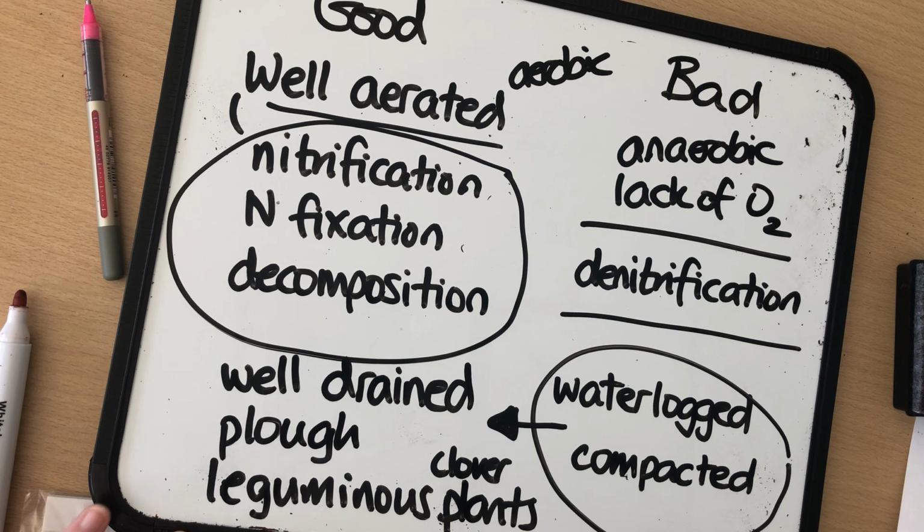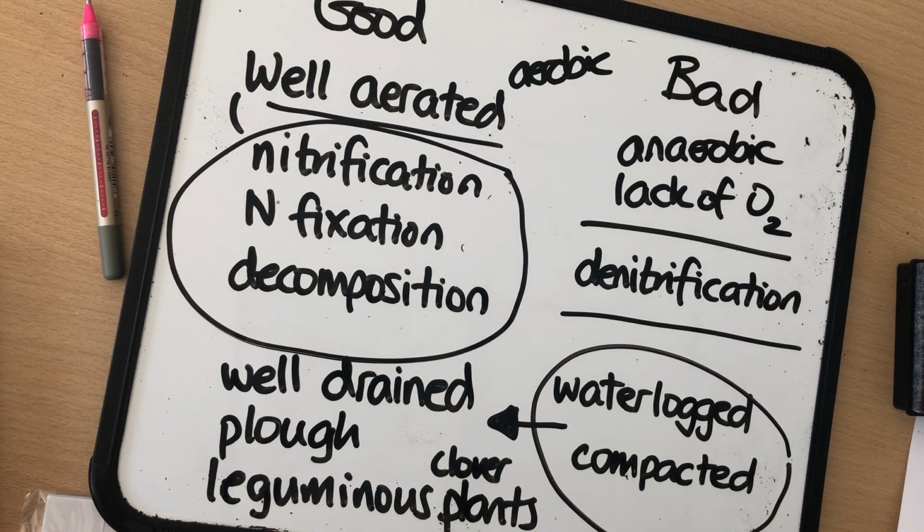So hopefully that makes sense, and that should help you answer the rest of the nitrogen cycle questions in the past paper question booklet. If you have any questions, drop me a message or an email or put a comment on the post, but hopefully this has helped you understand it.